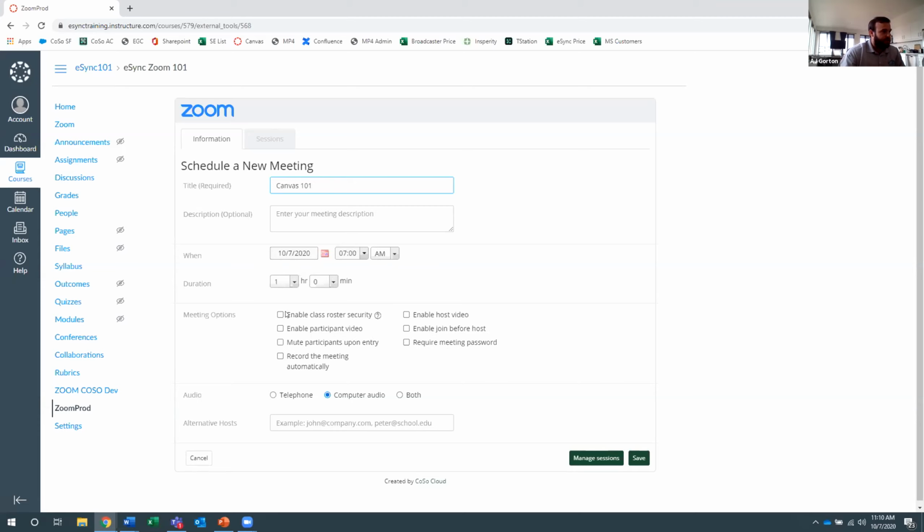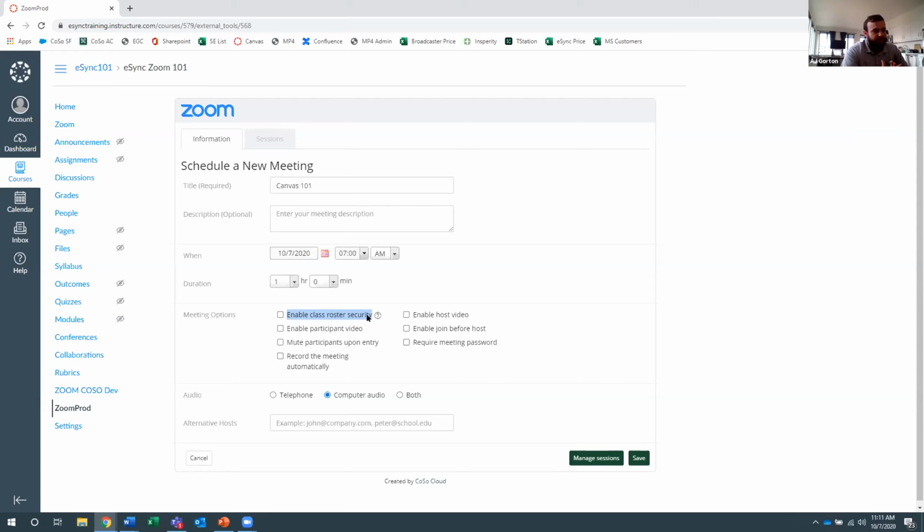The one thing that I'll highlight here, which is actually quite a cool feature in my opinion, is this enable class roster security. So this is not something that's native to Zoom. This is something that we were able to develop with the basic idea of trying to lock down the course to just those that are within the course in Canvas, so that nobody else outside of your Canvas course is joining your sessions. We really did feel the need to add this functionality just because there is kind of a little bit of a security loophole at times with Zoom, with being able to do that one click, pass along a link to somebody else, which has the password embedded to an extent into it to be able to join a session.